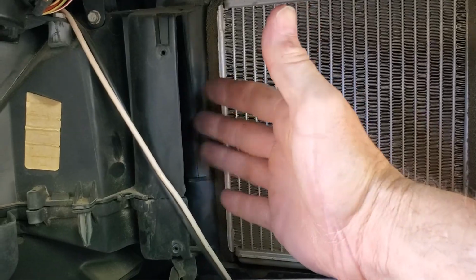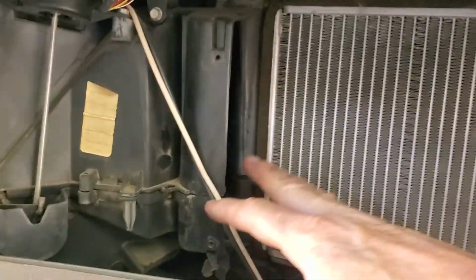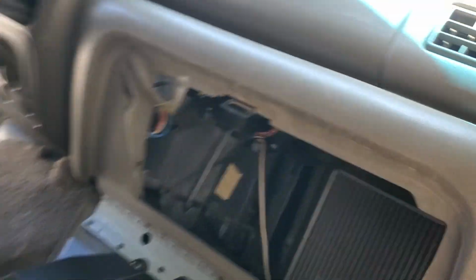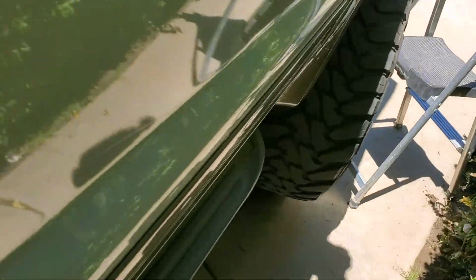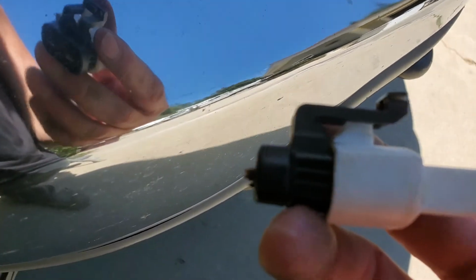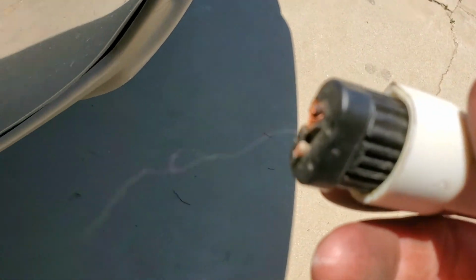I have airflow. What did I do? I switched the wires. Now, I got that from a Jeep video. The guy was saying that somehow that's an issue on Jeeps, but you know, there's only one way to plug this connector. This is the factory connector. So the plug plugs correctly. You can't reverse this plug.